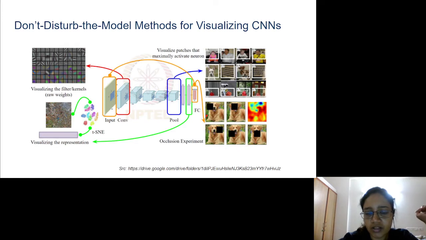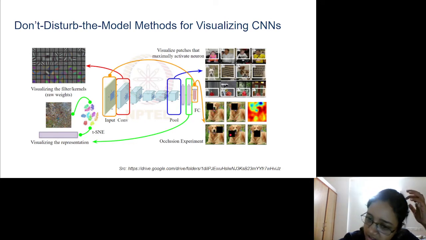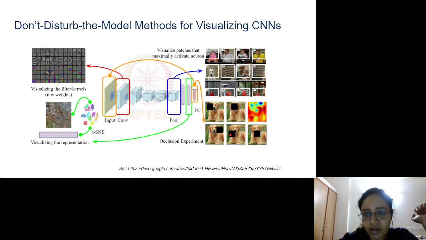So occlusion means what? Suppose you have these different images of different animals, dogs, and so on. Suppose you block some parts of this image, right? Like this, you mask some parts of this image, and once you forward pass this image through the network, you see what class is being predicted, right?